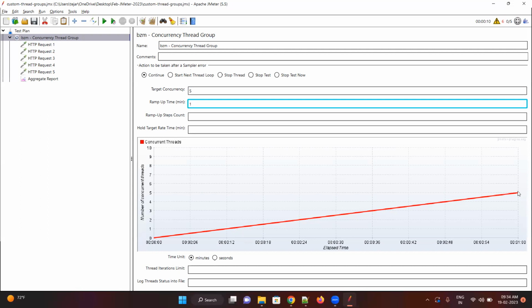Now you understood how ramp up is working? Clear? Ramp up. So if I give any other values, you can help me calculate it, right? We'll try. Now let's put it in seconds. If I want to do it in seconds, I can put seconds. So 1 second, that's why if I give 60 seconds.